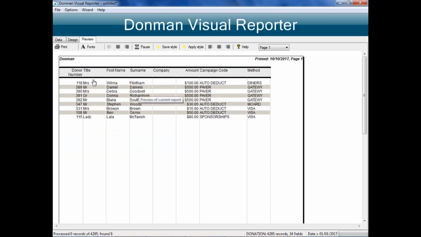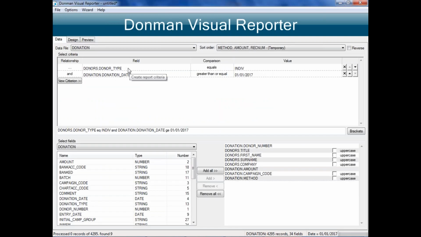Yeah. So some of the things we can do as we go through is say, okay, I've got some criteria here. So I've got my donor type, my donation date, and as Murray showed, you can then go through and start doing multiple criteria and using ands and ors between them to get closer to the mark of what you're trying to get. Sometimes what we're trying to do won't be able to be achieved by one single report, because just like when we do a selection file, sometimes the criteria clashes or is so diverse that the two fight each other and you don't actually get what you're looking for.